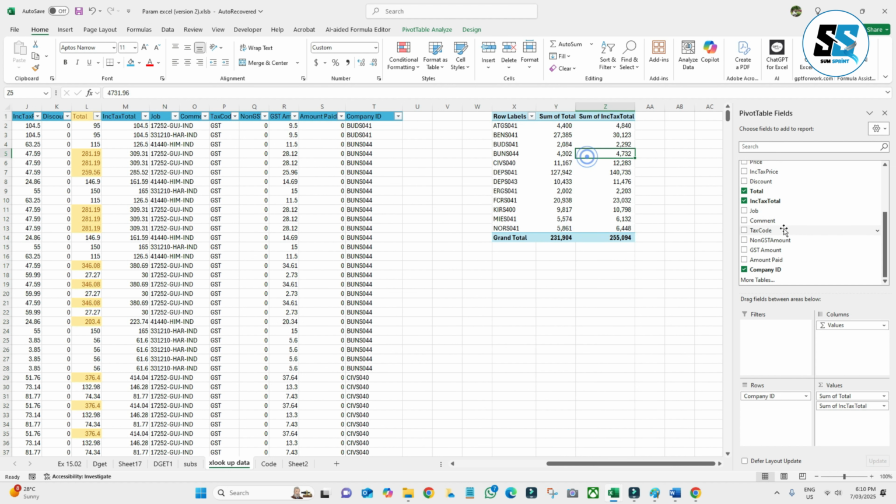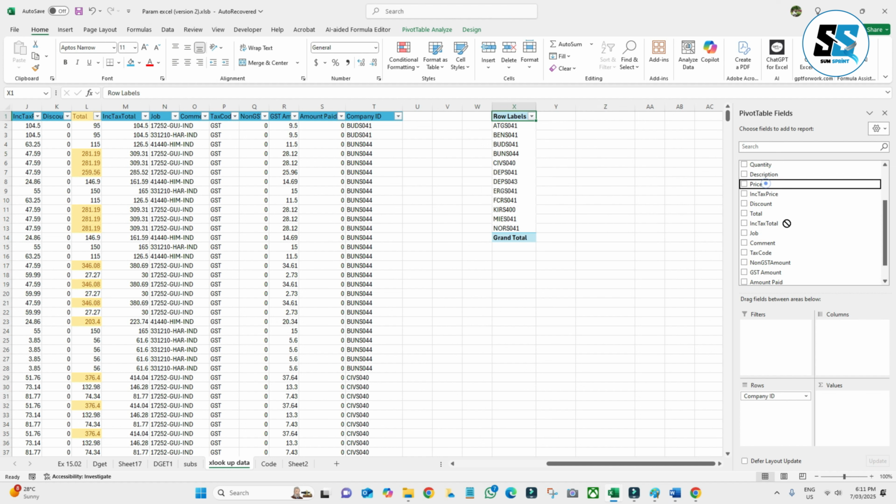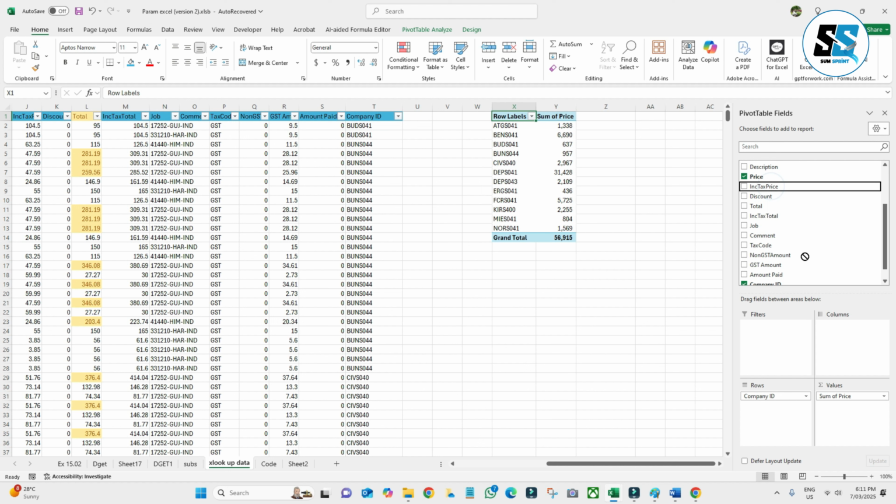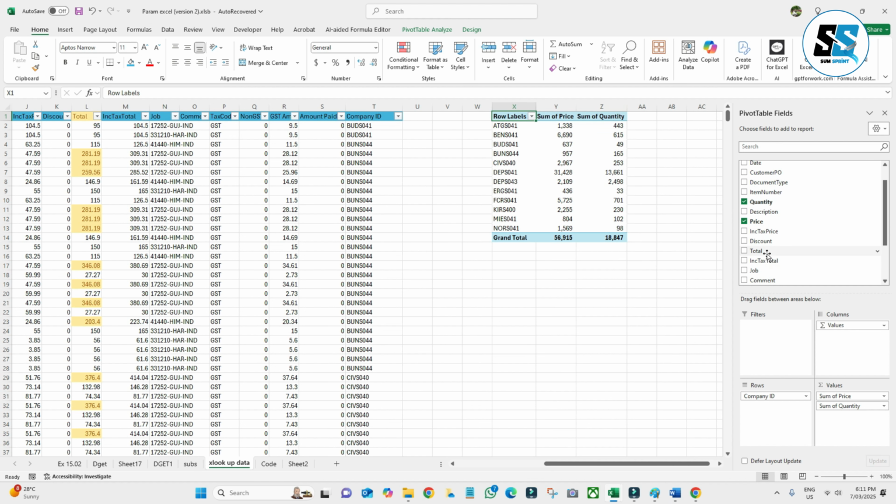So you can play around with it. Let's say we don't want these two, so we want the price and then the quantity. Where is the quantity? Not this one. This is our quantity, and then the price. So either way, whatever you want, you can summarize it accordingly, your choice, right? So the next one, we can jump to basic charts.